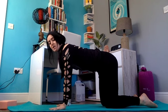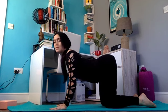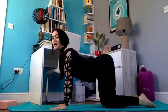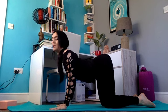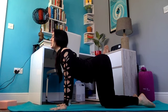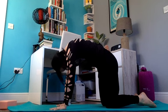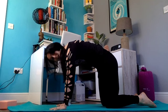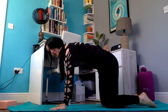So as you inhale, begin to drop the belly down toward the ground, lifting the gaze and lifting the tailbone. And from this posture, we can engage the upper body in particular a little bit more by squeezing the shoulder blades together and down the back and drawing the chest forward. So we want to feel like we're pulling the palms back, pulling the shoulder blades back, drawing the chest forwards. As you exhale, curl through the spine, tuck the tailbone under, soften the head and neck completely between the upper arms. So allow the head and neck to fall completely soft.